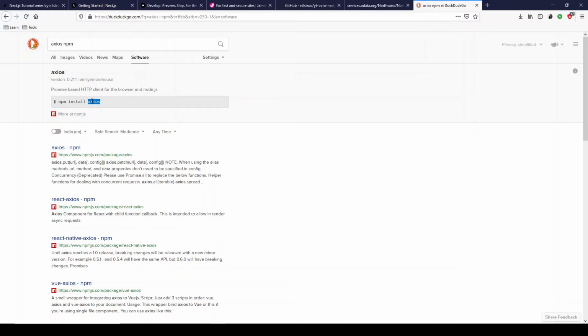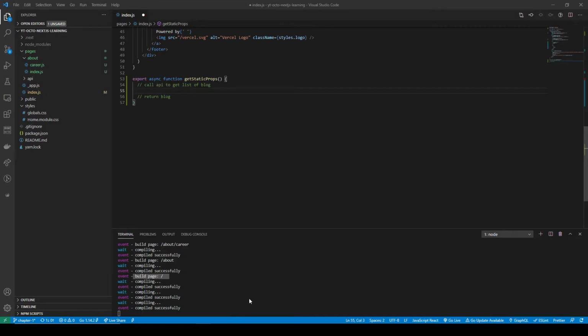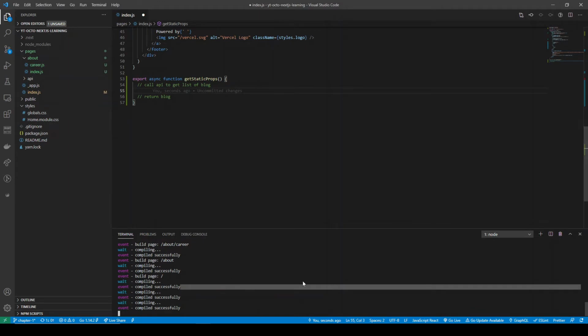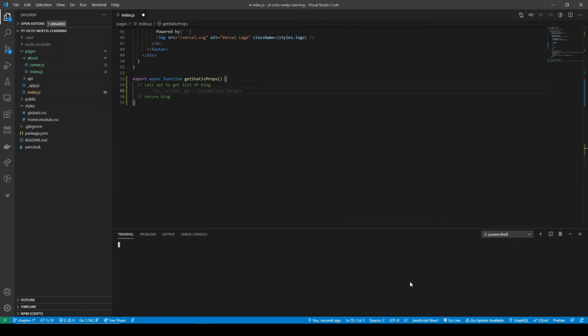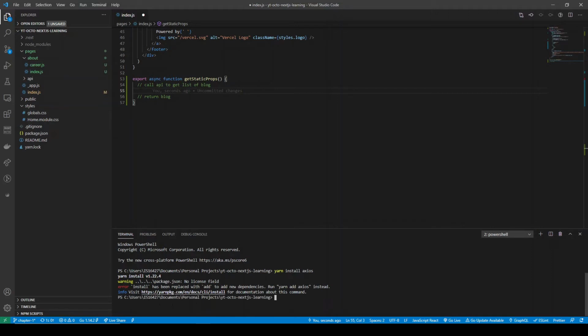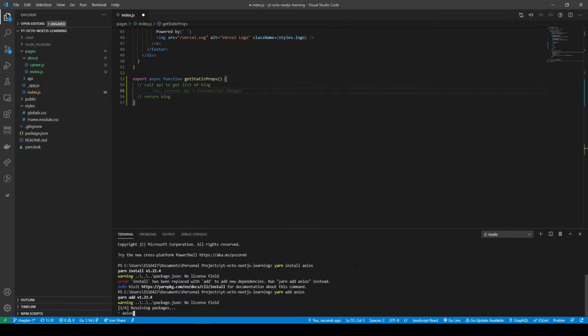You just have to do npm install axios, and it will install in your project dependencies. I'll add one more terminal, and since I'm using yarn as my package manager, I'll do yarn install axios. Okay, sorry, in yarn we have to write add, not install.